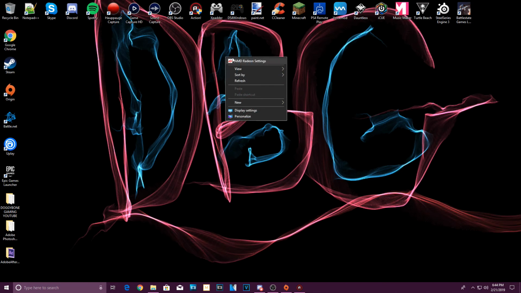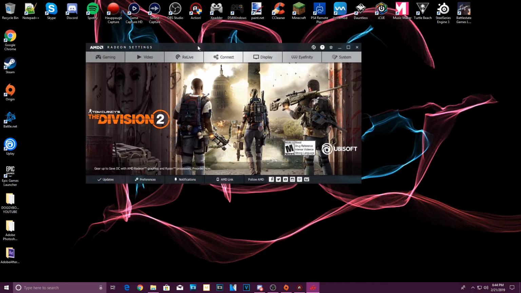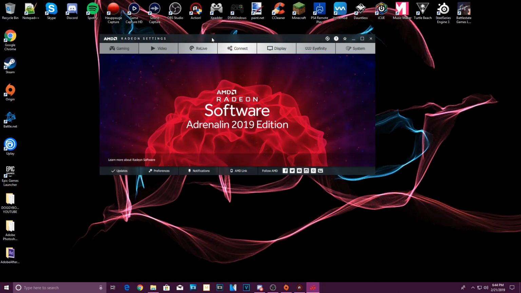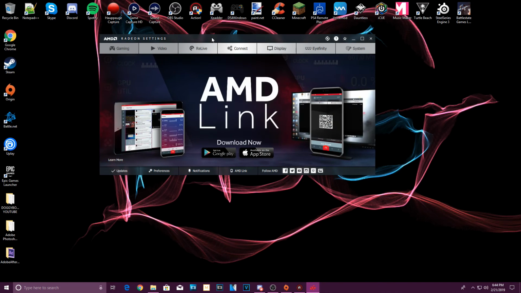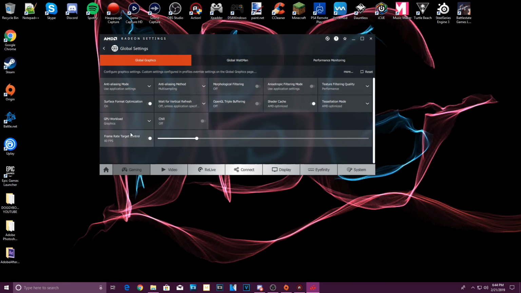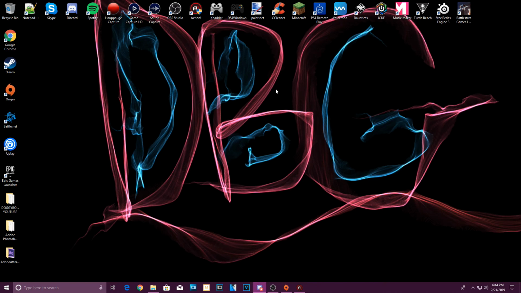Might as well show you how you cap games if you have a GPU. For example, if you have an AMD GPU, something like the RX 580 like I do, or something in the RX 400 or 500 series from AMD, I know you're allowed to use Radeon Settings. So if you go into the gaming tab, go to global. Right here, you can cap lock everything to however you like. So I keep it at 80, and that works for me. That's why I cap lock my games.